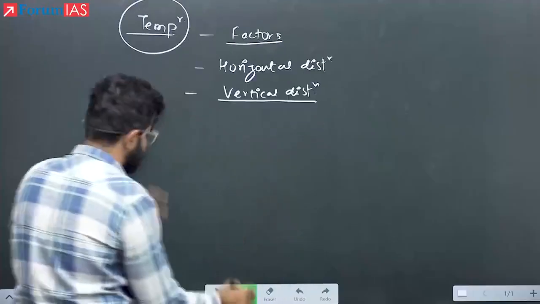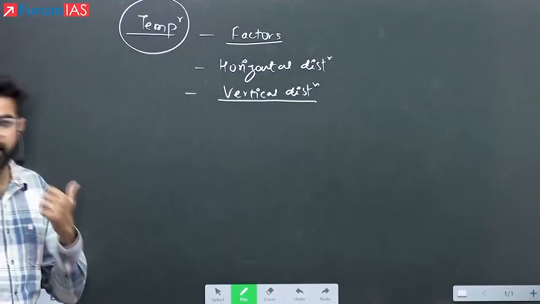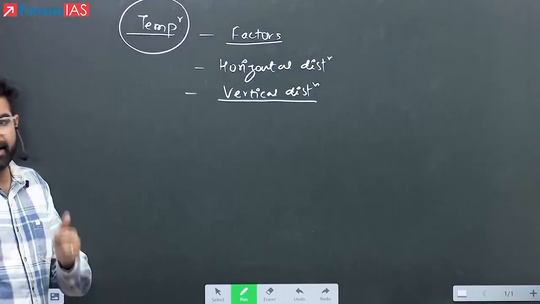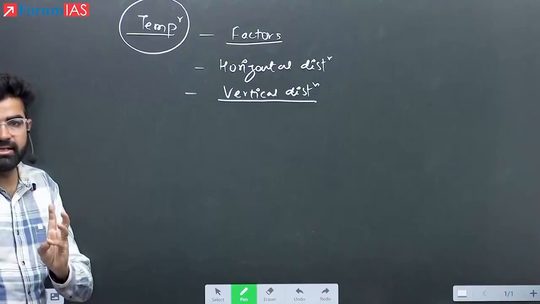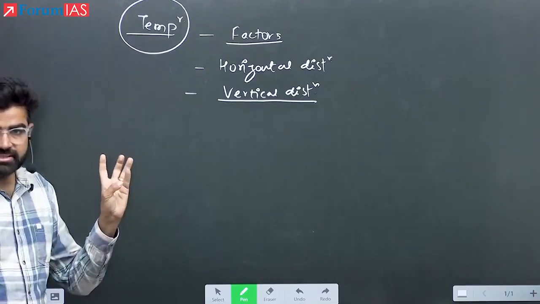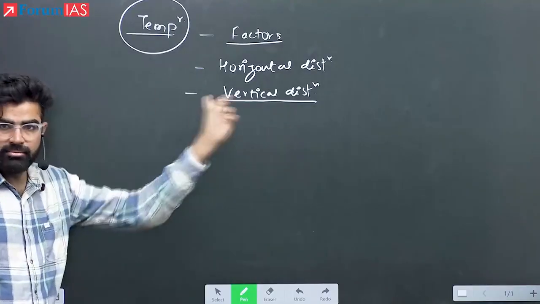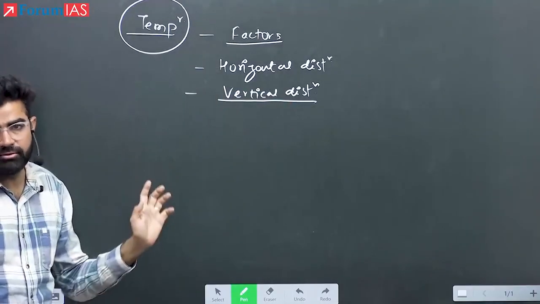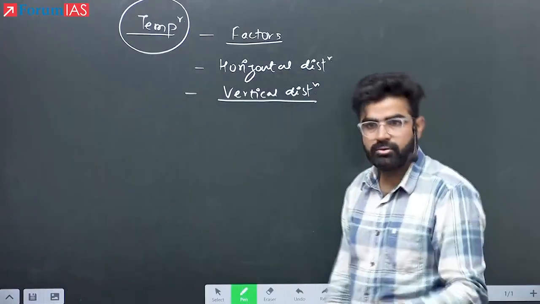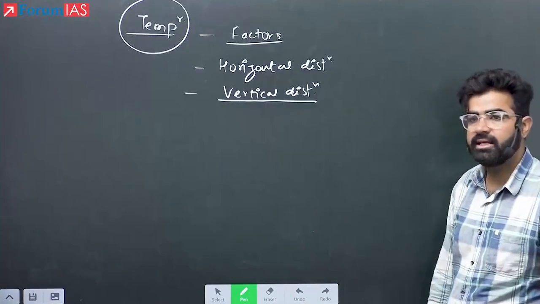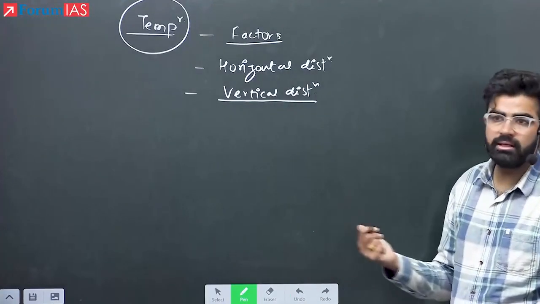So the first that we are starting with, write down the factors affecting. And remember, from this area in the prelims you will have at least one question. Not from temperature alone, I am saying from temperature, salinity and density, one question for sure. The second question will come from the second side, that is the movement of the water. It could be from the tides, it could be from the oceanic currents. In alternate years, they are asking questions from waves, tides and currents.